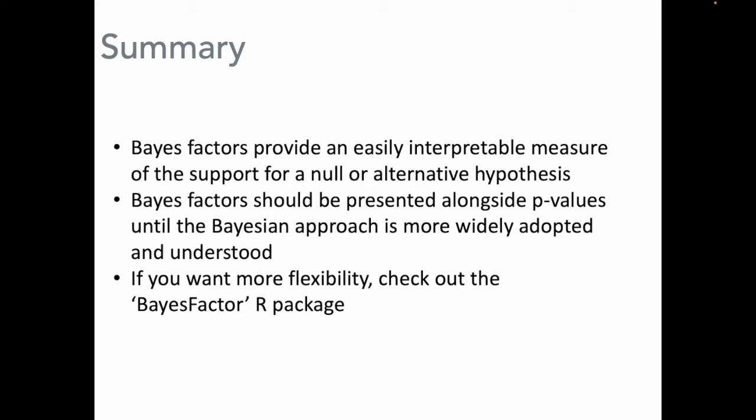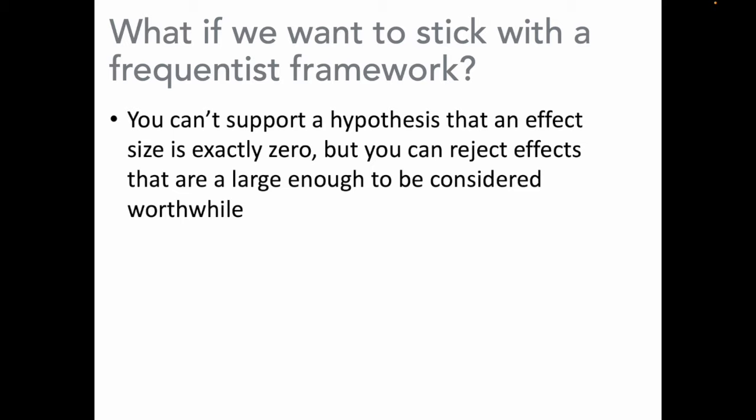I've presented very straightforward analyses of correlations and t-tests. I have written a longer tutorial paper which includes ANOVAs and ANCOVAs and chi-square tests. But of course, real life data is more complicated than that. And Bayes factors are really good for linear models or any sort of model that you're fitting. If you want more flexibility, I would suggest the BayesFactor R package to compare your models within a Bayesian framework. Okay, that is Bayes factor analysis, but what if you want to stick with a frequentist framework and not go with Bayes? You can do that.